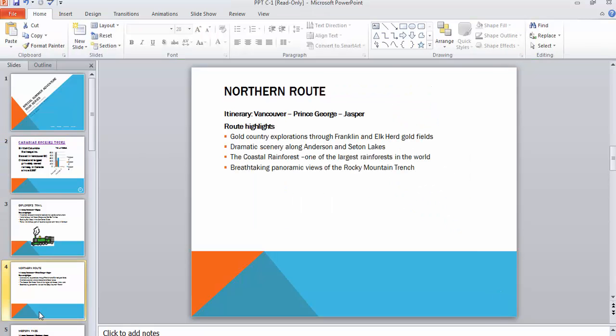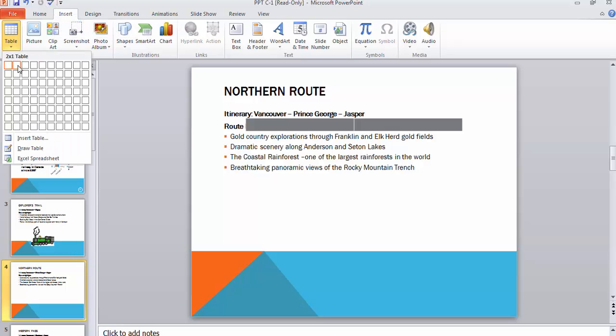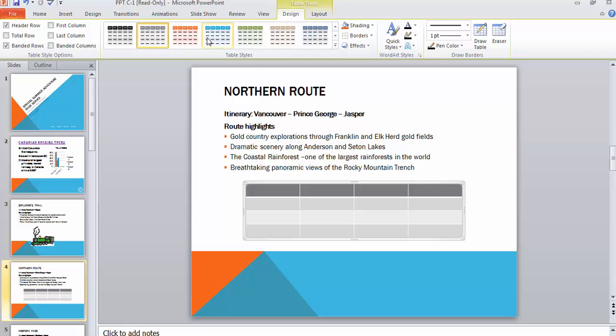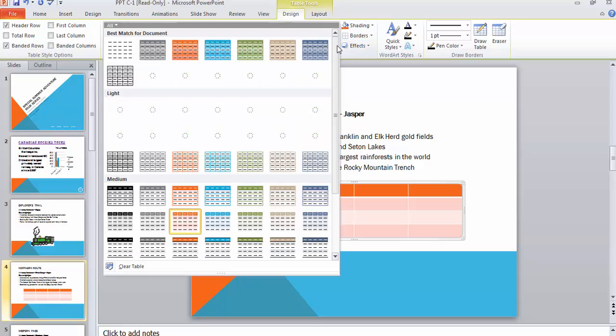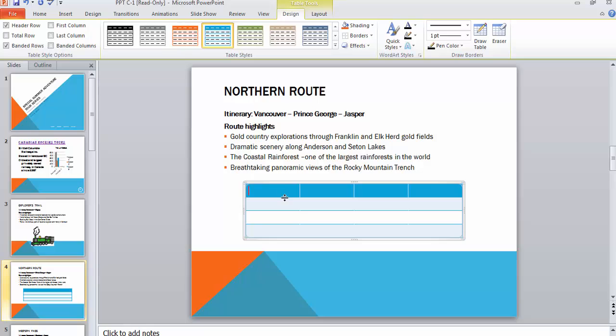Now, what I'm going to do next is I am going to insert a table. And you go to your Insert tab. I went down, by the way, I went down to slide number 4. I'm going to insert a table. Just like within Word, you tell how many rows, how many columns. And I'm going to drag this down to where I want it. I can change the formatting. This is sort of orange and blue. What about an orange chart? Otherwise, you can do one of these. And you can see in the background what the chart is going to look like if you prefer the blue. And now you can just insert.